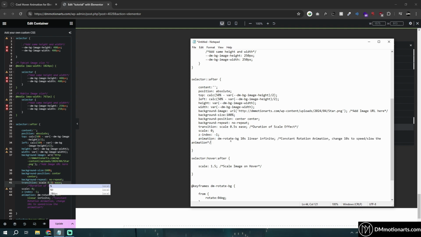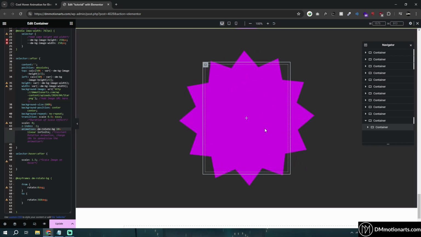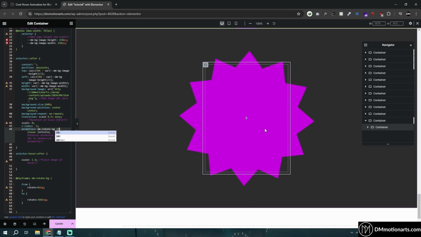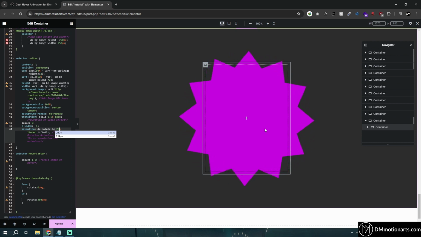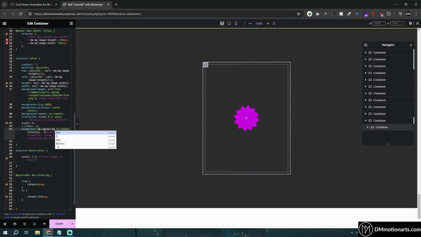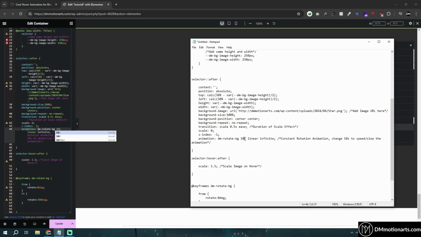Next is our animation. The animation works for 10 seconds. If you want this to be faster, you could make this a smaller time. If I make it 3 seconds, you could see it is faster. If I make it 5 seconds, 10 seconds is what I've used. If you want it to be slower, you could make it even longer. It will take 20 seconds to do one rotation, 10 seconds to do one rotation, or 1 second to do one rotation. So this is basically just how much time it takes to do a single rotation.